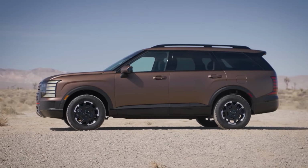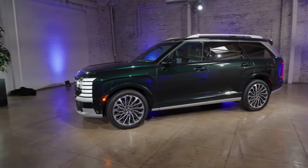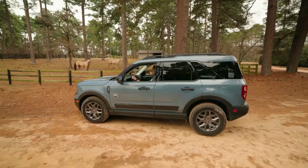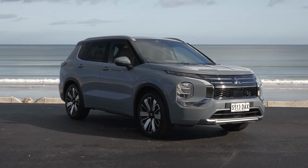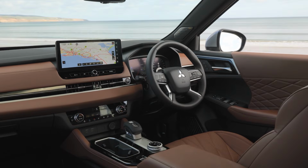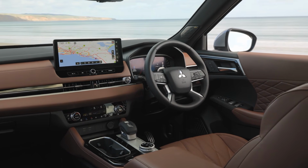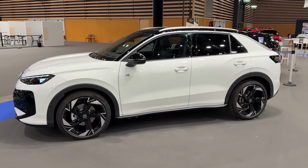A 5-star rating from 10 years ago means absolutely nothing in the 2026 market. The tests have become harder, the speeds have increased, and these 10 SUVs have failed to keep up with the physics of modern survival. When you're shopping for your next family vehicle, don't let the wow factor of a rugged aesthetic or a giant touchscreen blind you to the rollover resistance and the rear seat safety data. A good rating for the driver doesn't matter if your children are submarining under their seatbelts in the back.